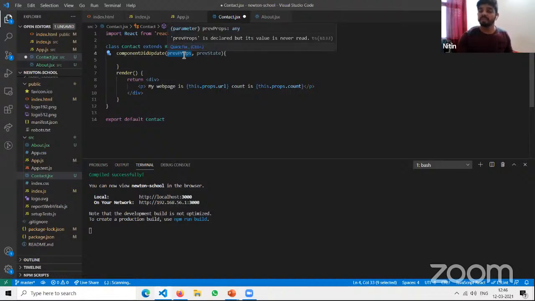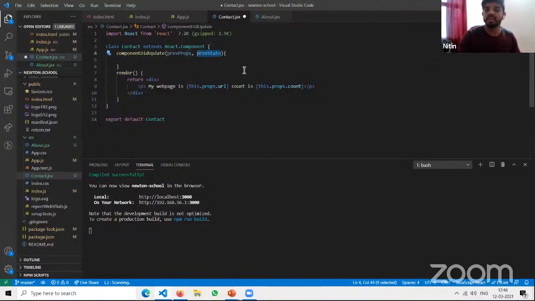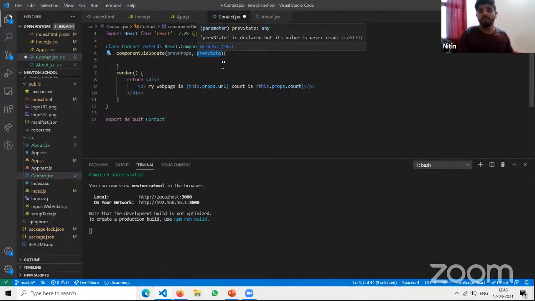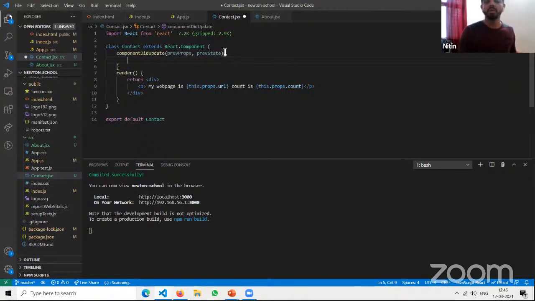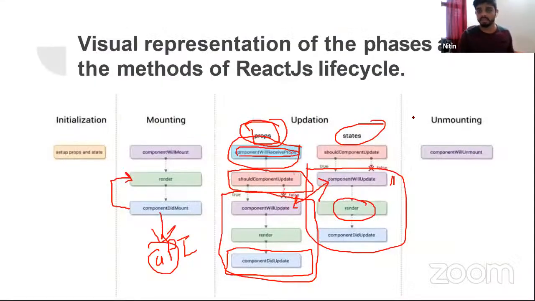So whenever props change, you can have previous props, and if state changed, like you did a setState, then you can have the previous state also. So make sure that whatever you wanted to do with the previous state and the current state, to check and call an API or do some third party service call, you can do that. Okay, so that was our update cycle.